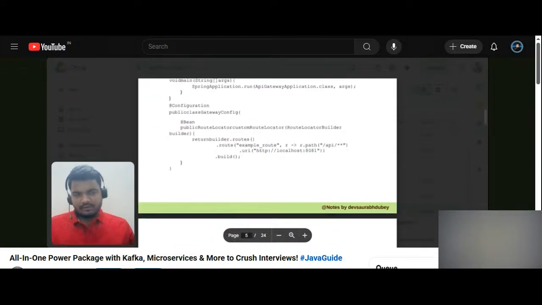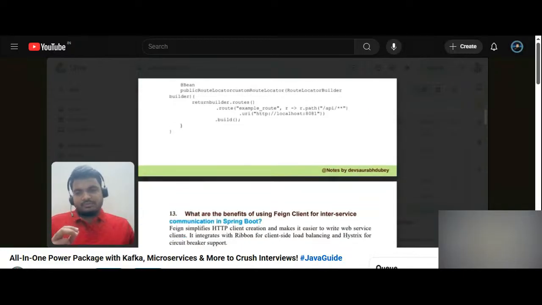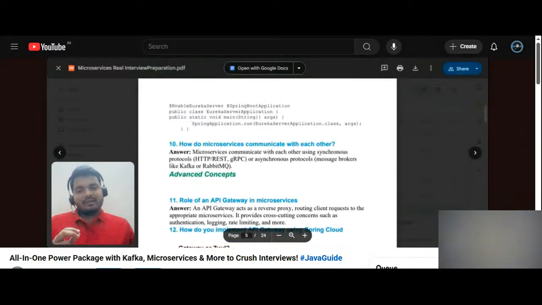There are a lot of vacancies right now. Don't worry about the AI that is going on. If you see the experts' comments, right, a lot of vacancies are going to arise because of this. So do not have any worry around AI. Go ahead, prepare yourself to crack any interviews, right? So get this guide and prepare for interviews.